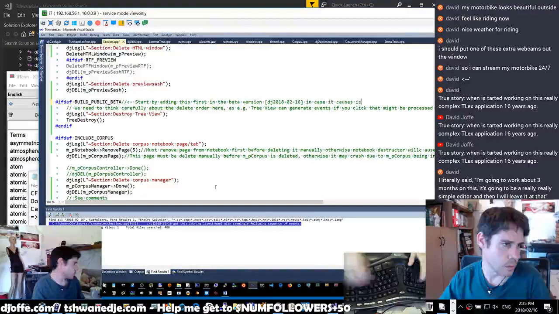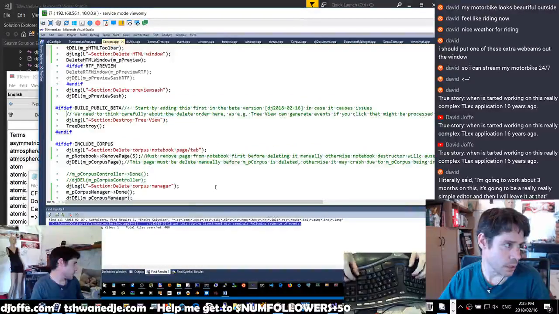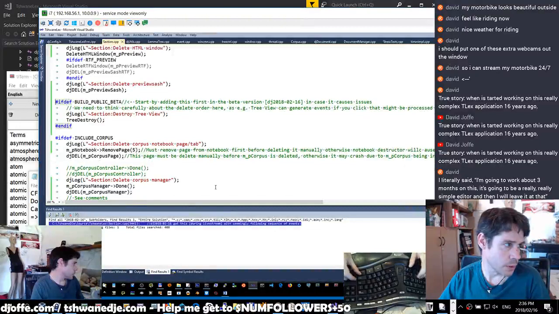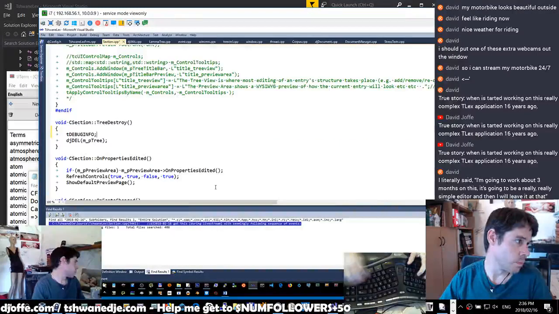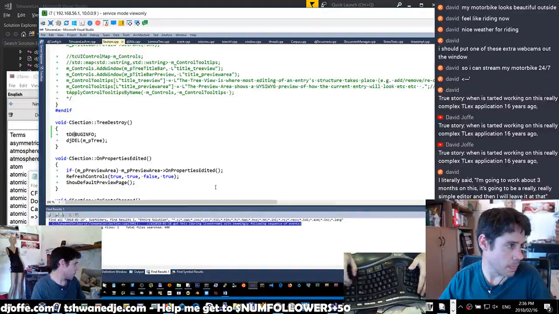So destroy the tree view after deleting the preview area. You should actually destroy the attributes window too, but anyway, destroy. That should definitely.